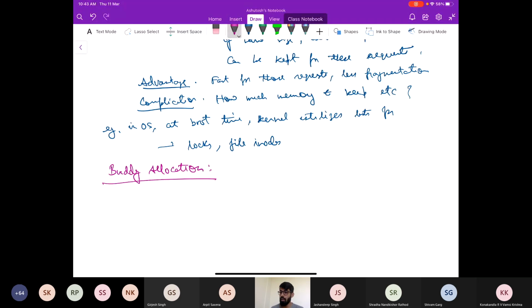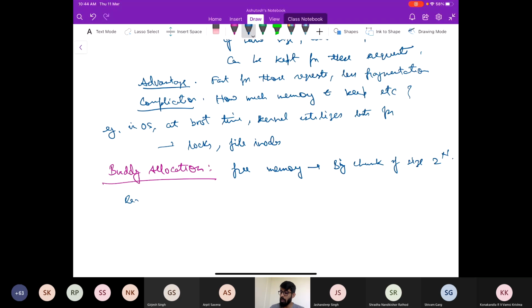Okay. So this looks at the free memory as a big chunk of size 2 to the n for some number n, right?